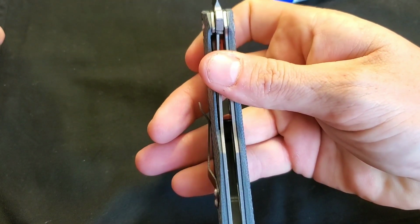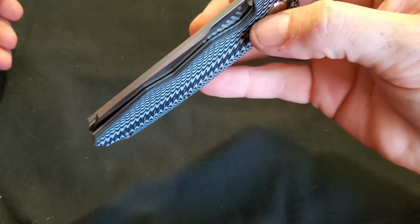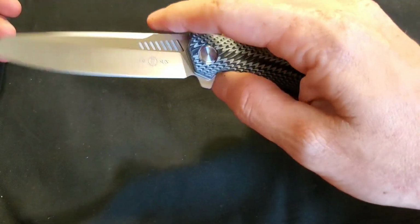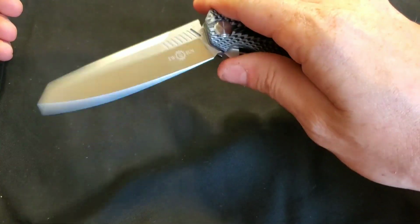Decent lockup. What, 40%ish, roughly? Yeah. And to be pretty much drop shut. I'm sure after I mess with it for a week or so, it'll get even better. But man, what a smooth, buttery smooth action.